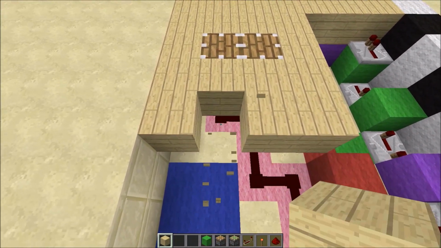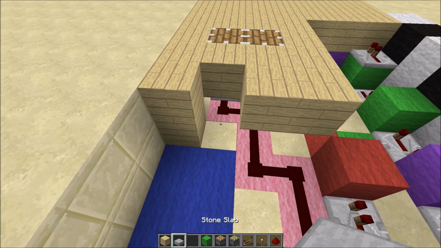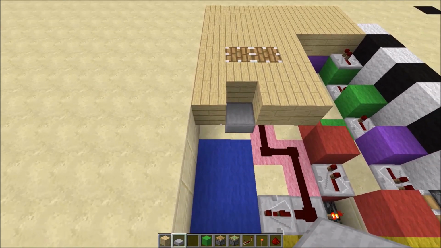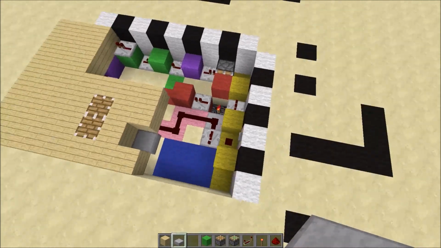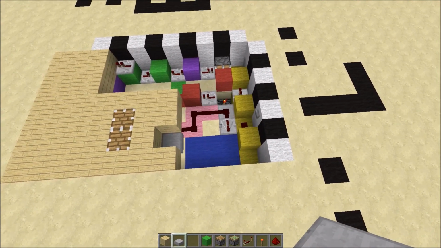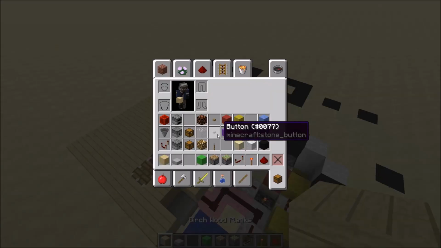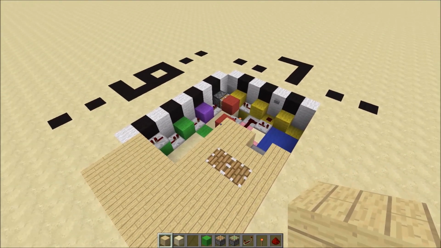So right here, we need to do something different, and that is we need a top slab here, like that. And go ahead and delete the block next to it because we're going to need that room. And that is pretty much the lower circuitry. We'll be filling it in with the other circuits, but we should finish the structure first. So let me go ahead and grab what we need.